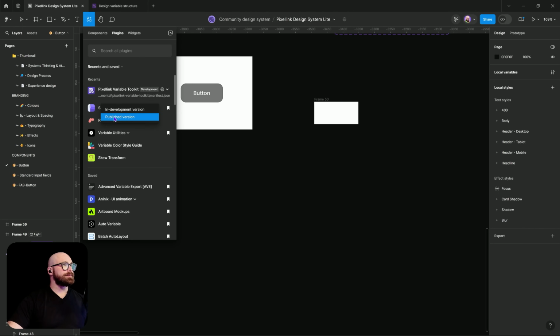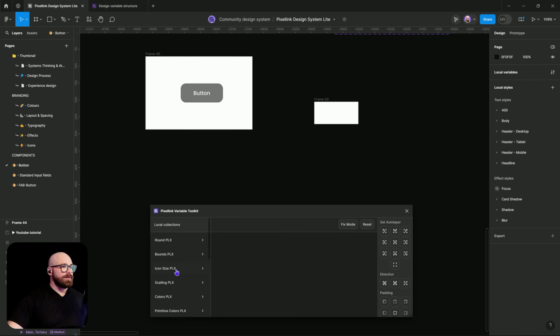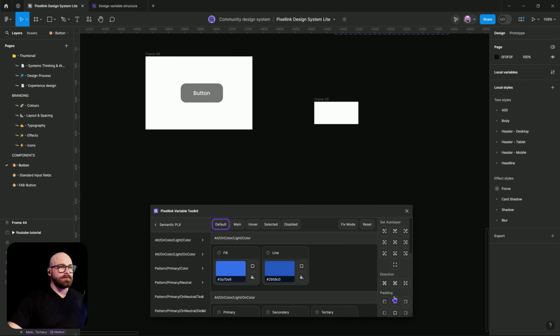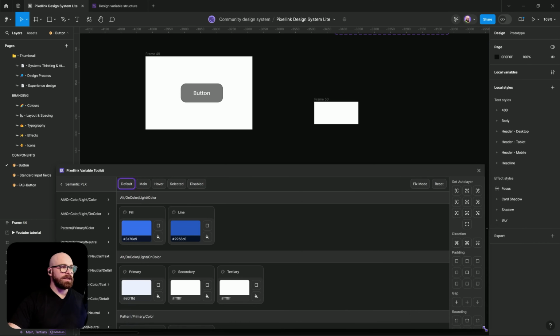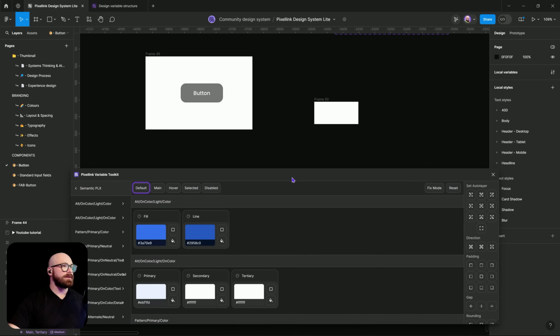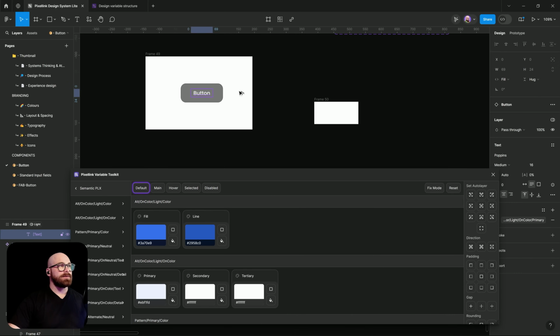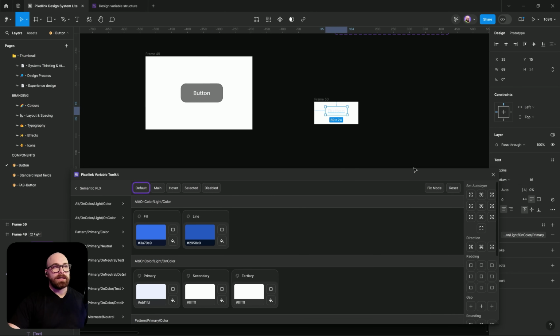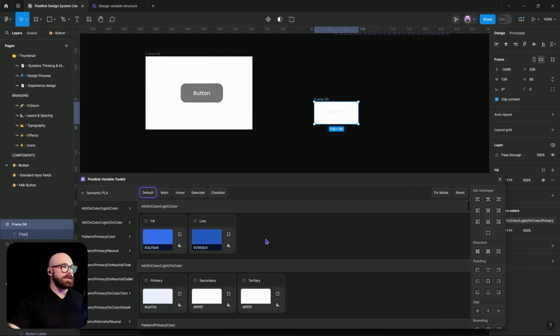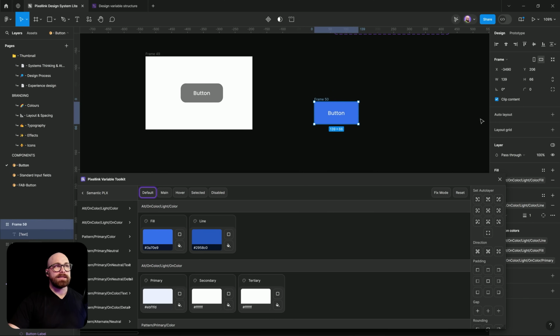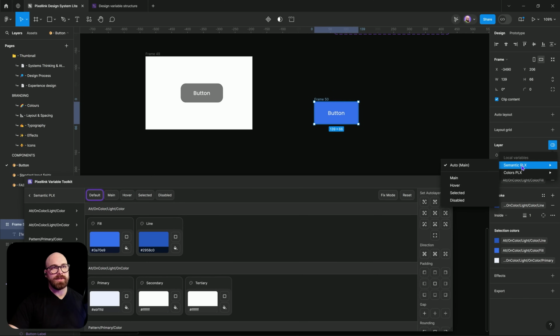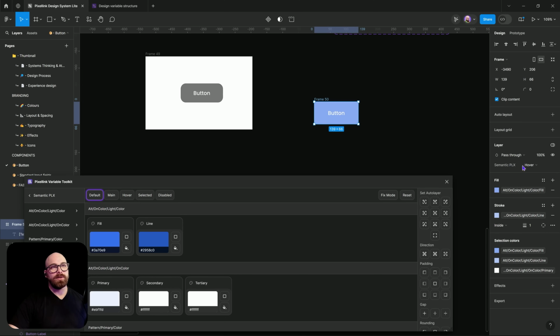So we'll open up our toolkit. What I can do is jump down to the Semantic. And with just a simple couple of colors that I have here, this simple collection, I can now, let's grab that text, simply click on the button, add the fill, add the outline, click on this, add this primary detail here. And now this asset automatically comes along with both dark and light mode and all of the states that we've set up.